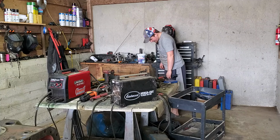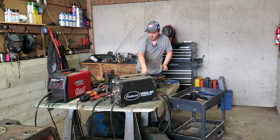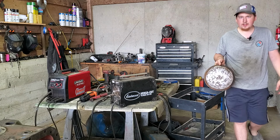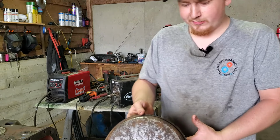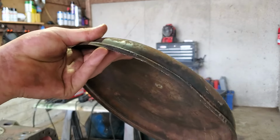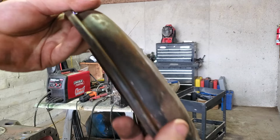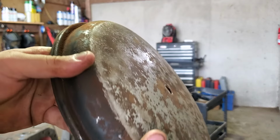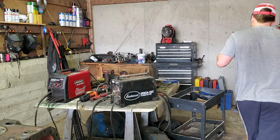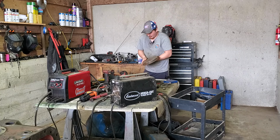With little boxes on me, and I'm gonna be straightening out this air cleaner cover today while we wait for a sandblast cabinet to show up. FedEx is supposed to be dropping off any minute. So it's all dented in. It's getting better, a couple waves there and then on this side some, but it's way better. This will probably be one of the first pieces to go in the new sandblast cabinet.